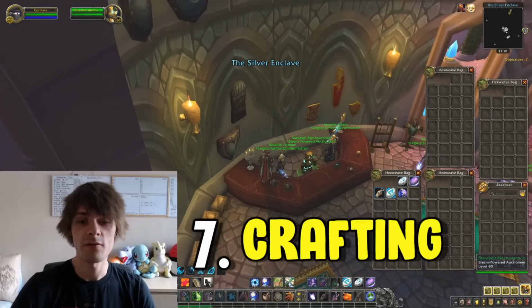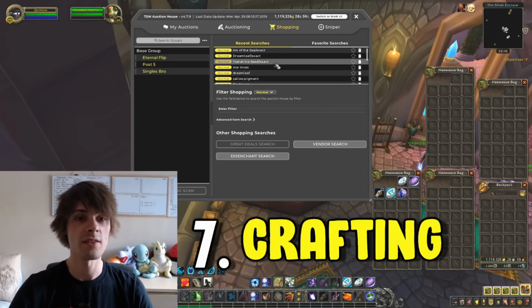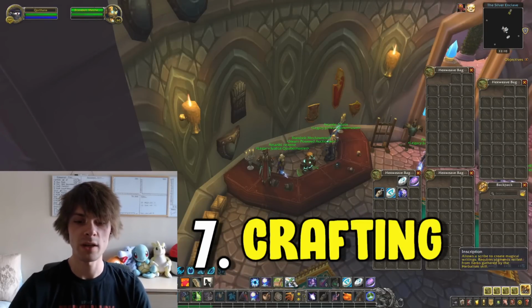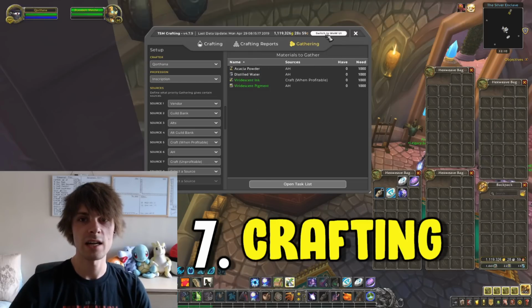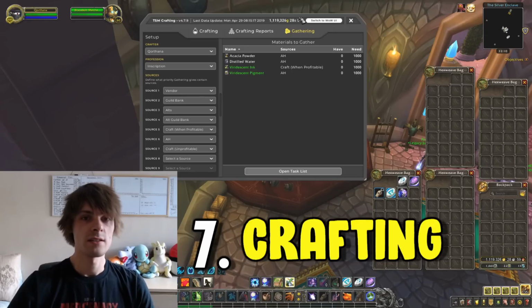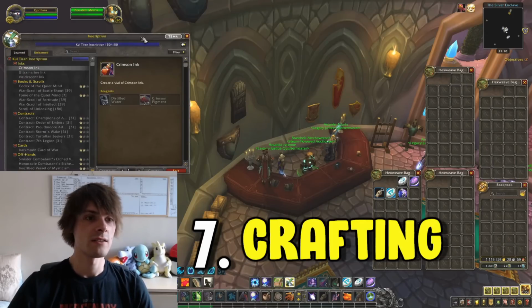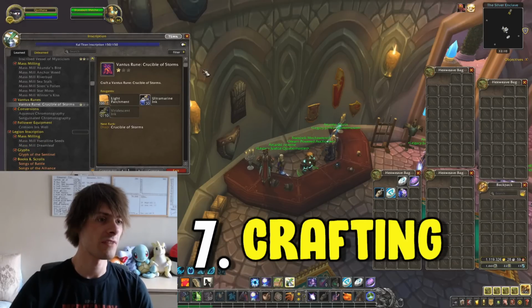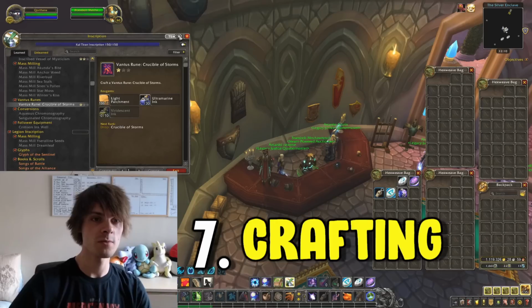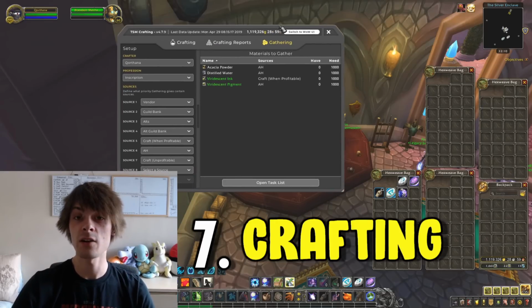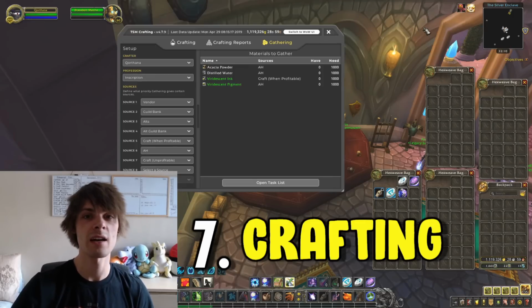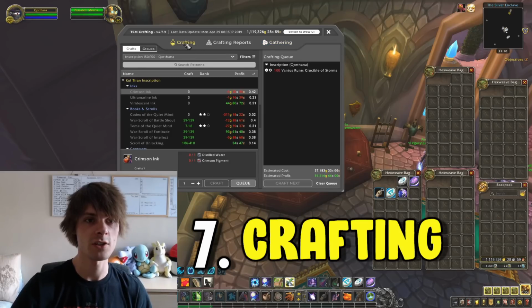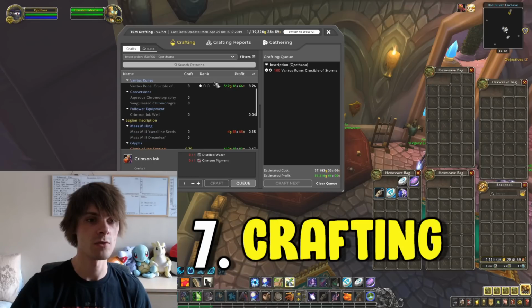Other than that, there are a few other things that we could go over, and that is with the shopping. So if we went into a profession and I said that I wanted to create some, say I wanted to make some Vantis runes of the Crucible of Storms, it will come up with this UI, but you can obviously switch back and forth between the two. I want to go to crafting, press the crafting bit here, and I can then go down to the Vantis runes, which are here.